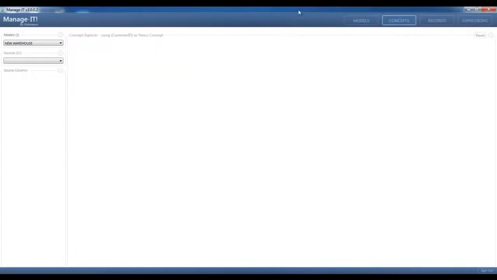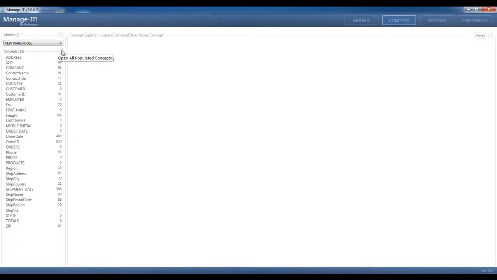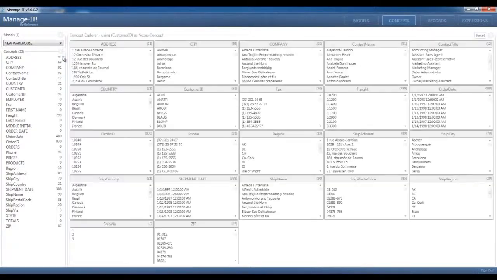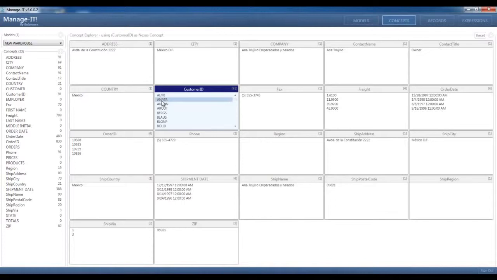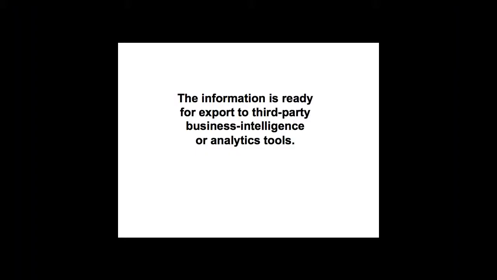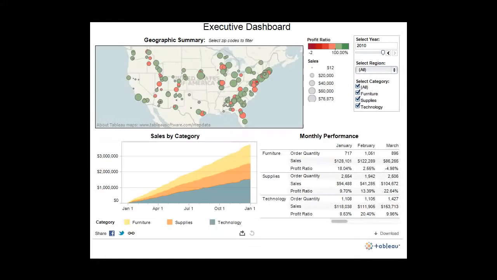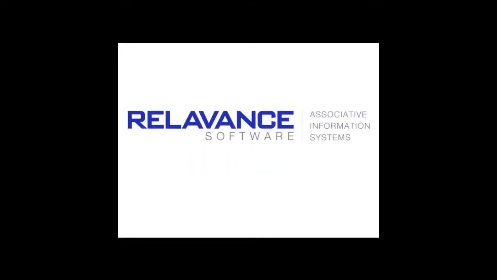Once the data is imported, we can view all the populated concepts. Now we see a matrix in which each of the concepts is populated with the combined data from all 3 of our sources. With this matrix displayed, we can now go through the data to check our data values. You can then feed the data to a third-party business intelligence or analytical toolkit such as Tableau, Cognos, MicroStrategy, or many others. The easy process you've just seen should help you see that it's possible to build data warehouses in hours or days instead of weeks and months.